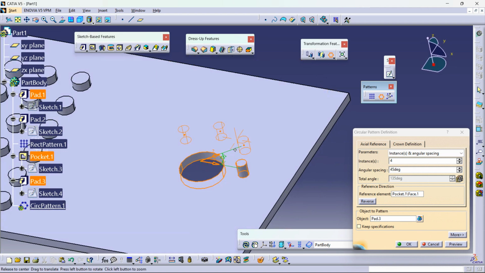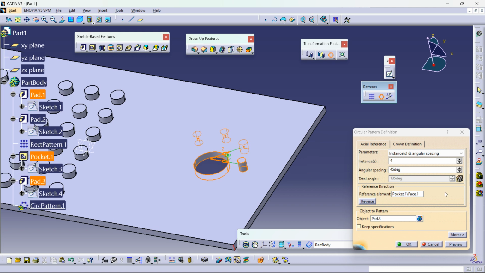Then we have some options here. In the previous case, it was instances, length and spacing. Here, instead of length, we have total angle, and instead of spacing, we have angular spacing. Instances and angular spacing will be the default one.